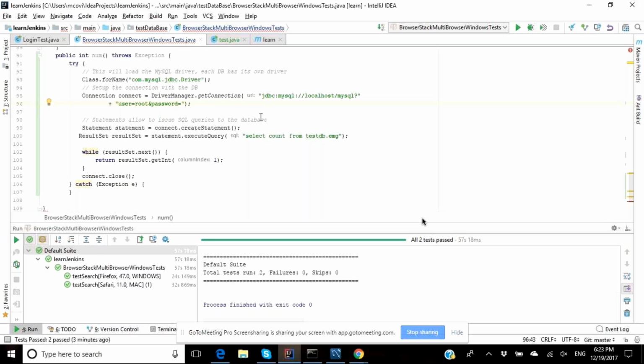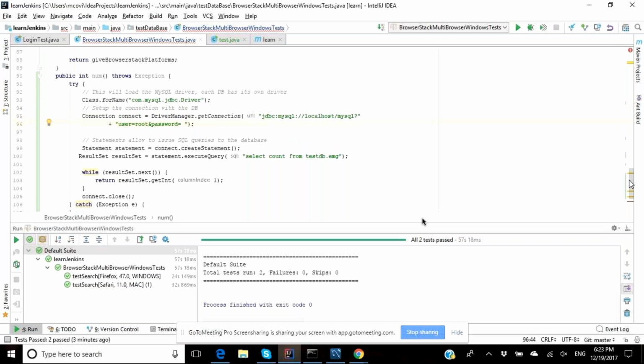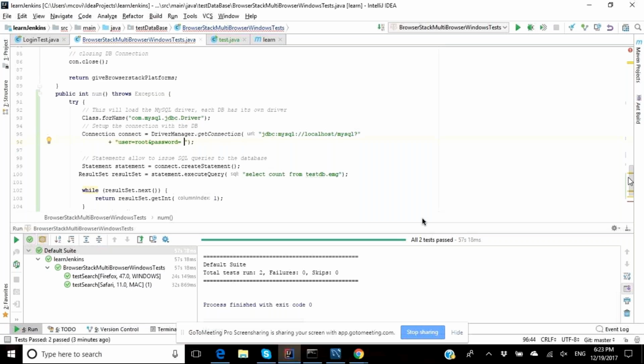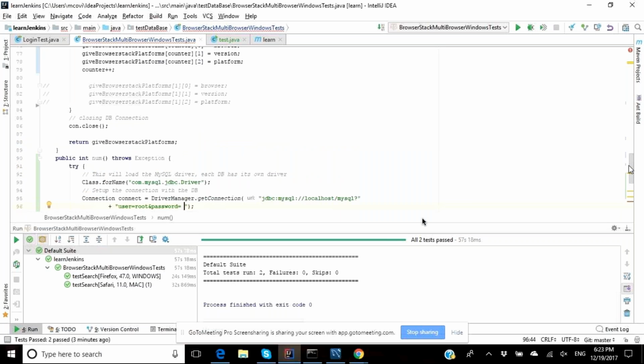What is your password? I don't have a password. Okay, then it's correct. In line number 100, change the table name. Instead of test, no, line number 100, Michelle.